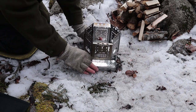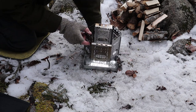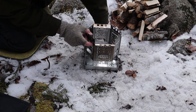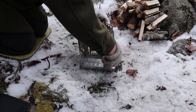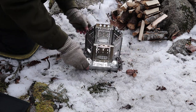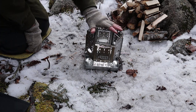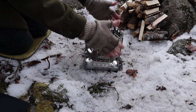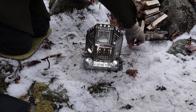I'll turn the legs out. It's pretty stable as is, but it's nice to have just a little bit more stability that the legs turned out provide. You'll notice that two of the legs actually sit outside of the ash pan — that's just because of the shape. Had I used the Bushcraft 6, the whole stove would have been contained within the ash pan. So I can put this one aside.